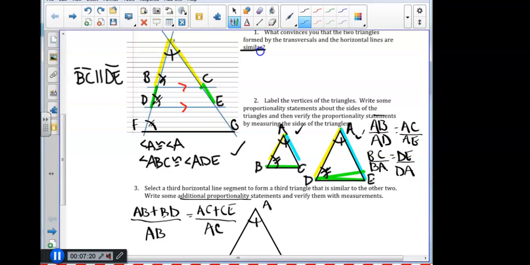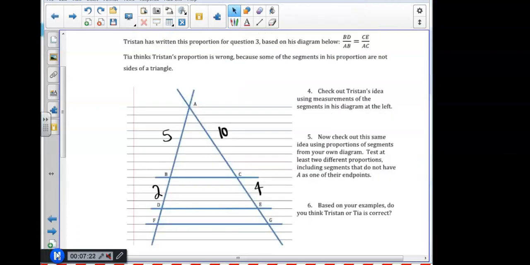So there's a proportion that would relate another way to write a proportion, but using pieces of 2 sides. So the next part of this lesson, we actually measured the lengths of the sides in our triangles using a ruler. But for right now, I'm just going to write some lengths on my paper. The length that I've written for AB is 5 units long, for BD is 2 units long, for AC 10 units long, and for CE 4 units long. So what we're going to do here is we are going to write a proportion relating the sides, just like we did in the previous example.